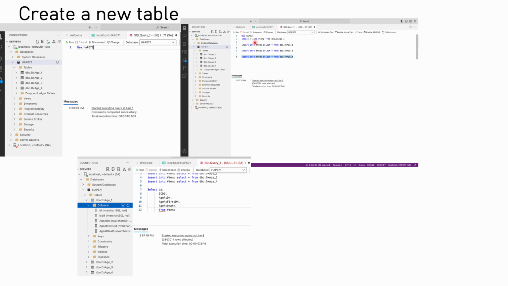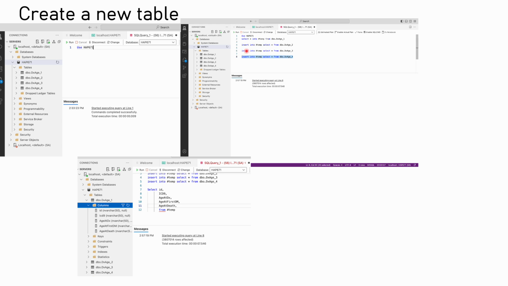Star means every single element of that table, INTO temp file, which is a temporary file. Temporary files are deleted once you close the window. This is from the DX age 1 table. And then we will run that.